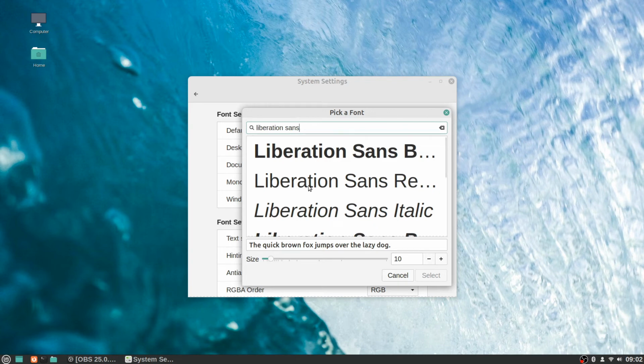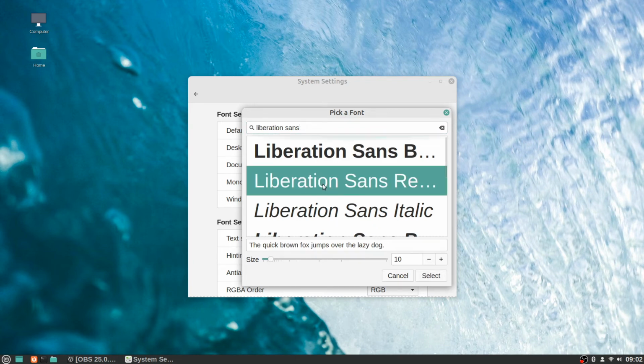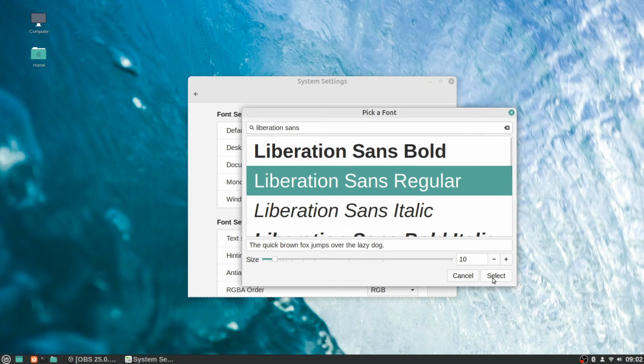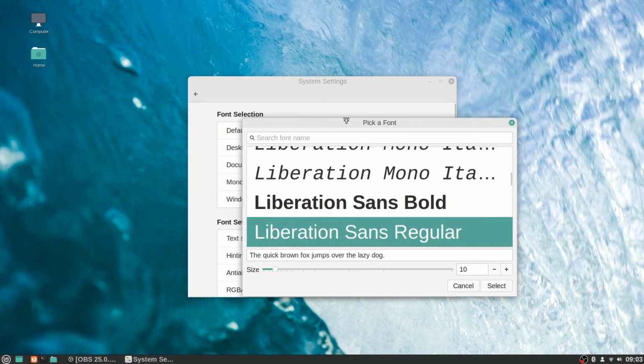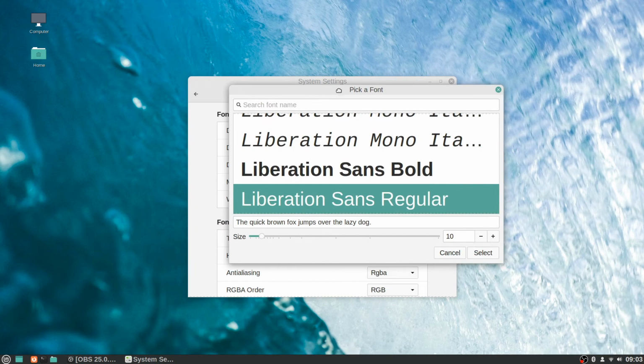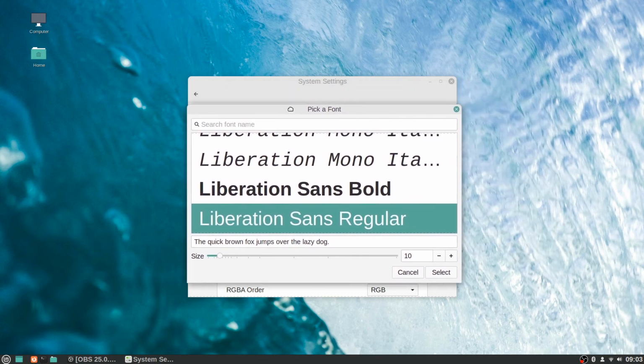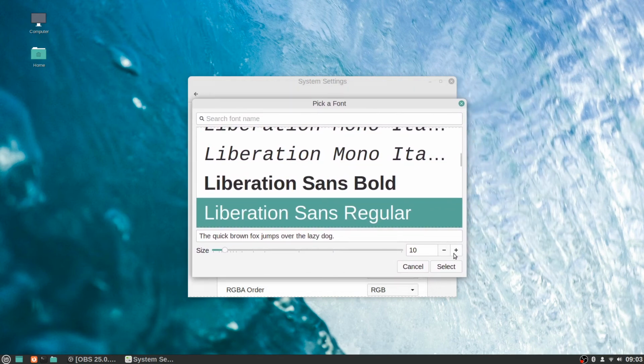the fonts, and you can obviously play around with this quite a bit to customize it how you like. You may not want to use the text scaling factor at all. You may just want to set the font sizes differently here, and that's fine. You can play around with all of that. I leave monospace font alone usually because I don't do much with that personally, but the one thing I did want to do here for the window title font, I do like to make it a little larger, and we can just see the effects of that here.